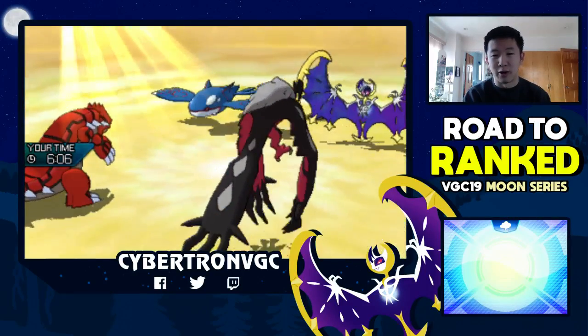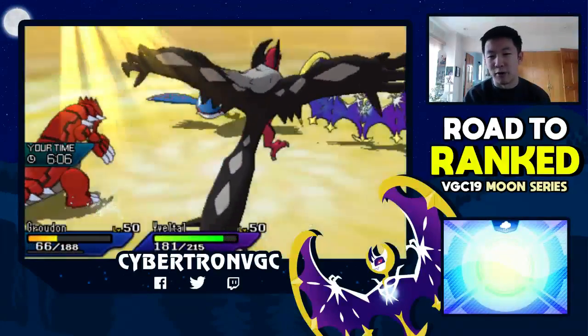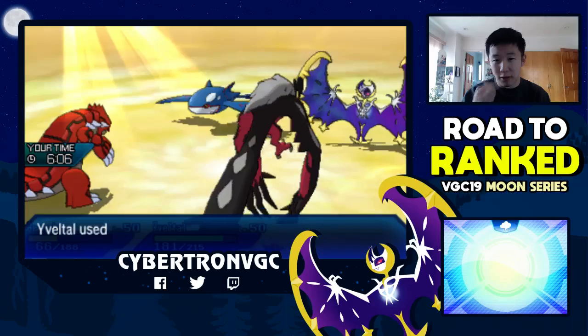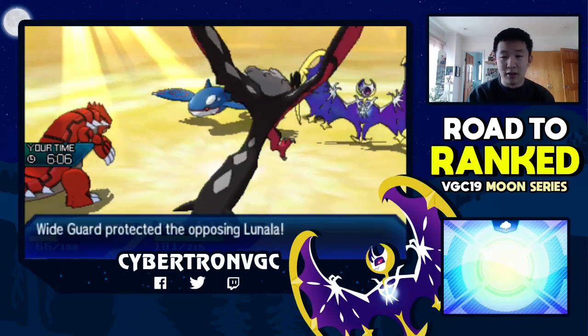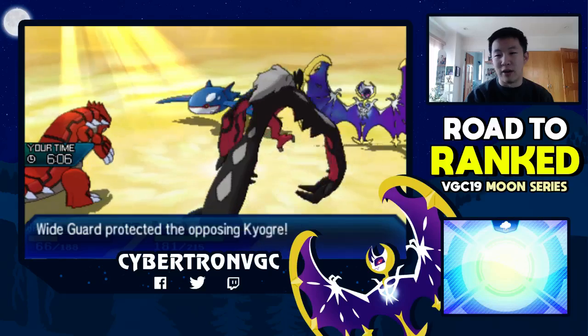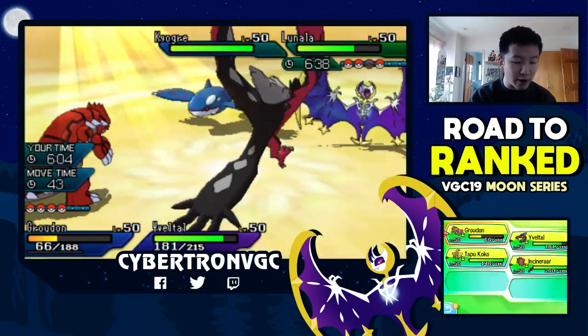Kyogre is going to launch a Water Spout. So, obviously not the best turn for me here, but I'll still get the Sun up, and you see how well Yveltal takes that. Even Groudon takes it pretty well. So, definitely a nice turn by my opponent there. But now I gotta wonder, is Lunala just stuck on Wide Guard duty? Do you Wide Guard again, or do you expect me to call the Wide Guard here?